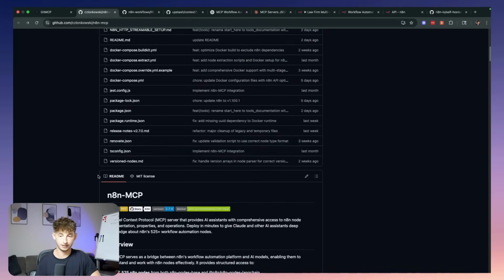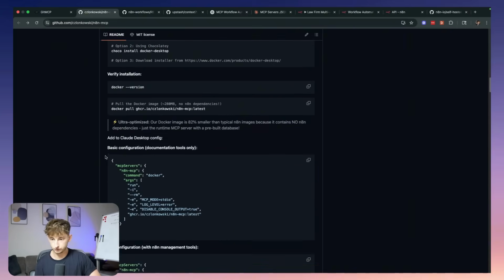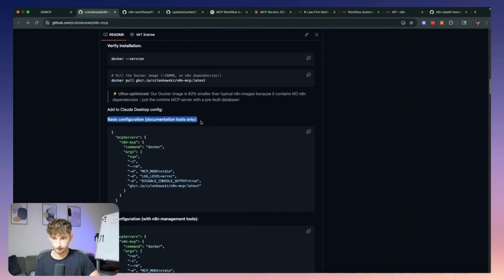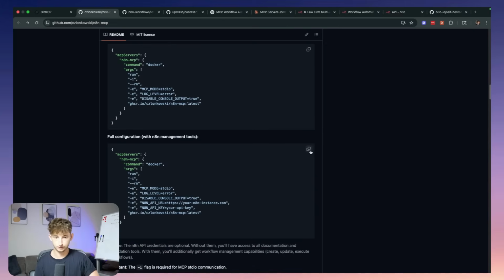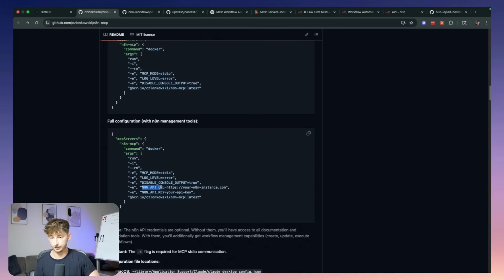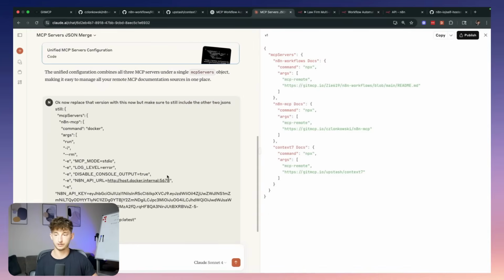Once we get this, we'll go back to the n8n MCP and look for this basic configuration right here. We're going to copy the second one. It is going to say n8n API URL and n8n API key. We can then put this into something similar from before, and what we are saying is, okay, now I need you to replace that version with this one, but make sure to still include the other two JSONs.